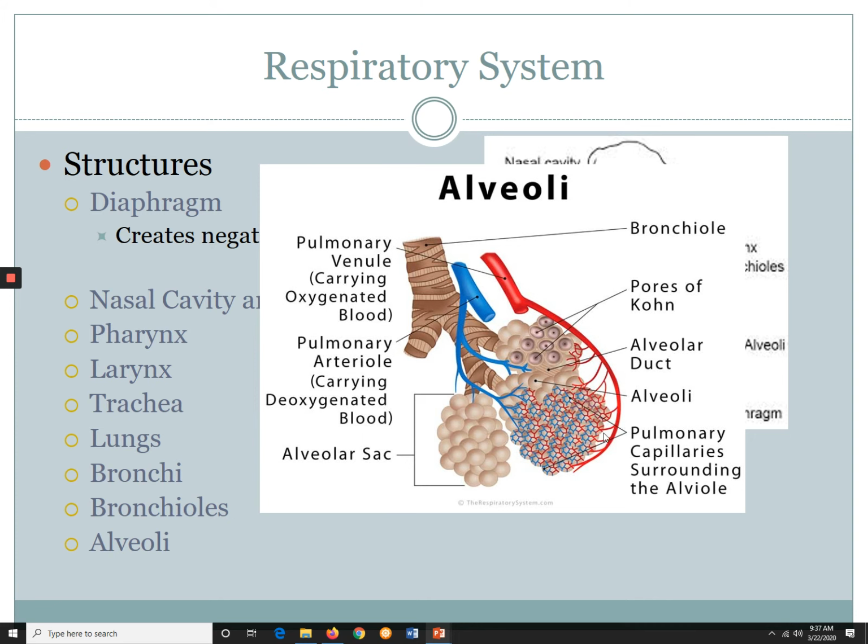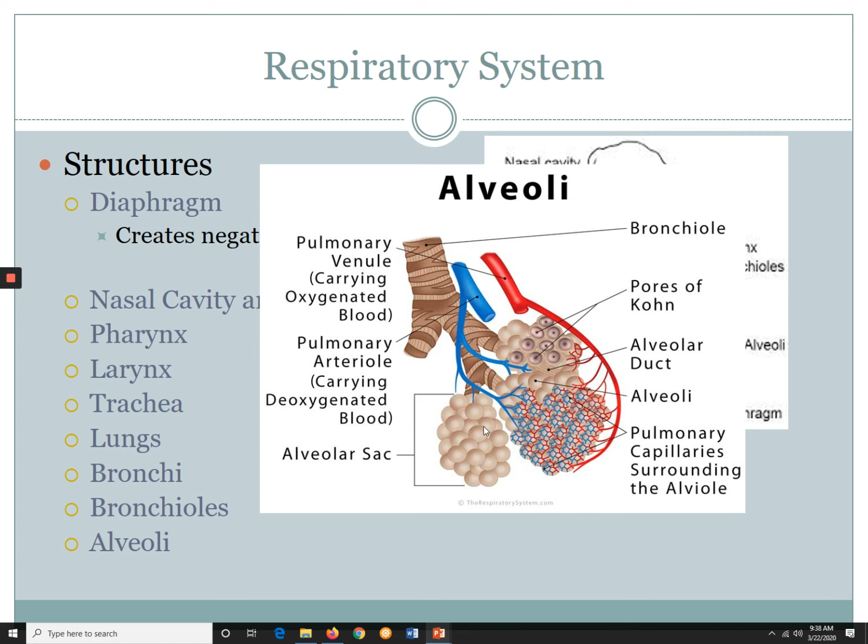And since there is a higher concentration of carbon dioxide in the red blood cells, and there's a higher concentration of oxygen in the lungs, they exchange, and so carbon dioxide is released into the lungs, or into these sacs, and oxygen is connected to the hemoglobin on the red blood cells. Then it collects into the veins and goes back to the heart to be circulated through the body.